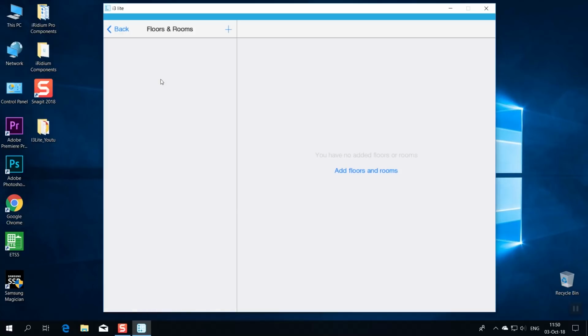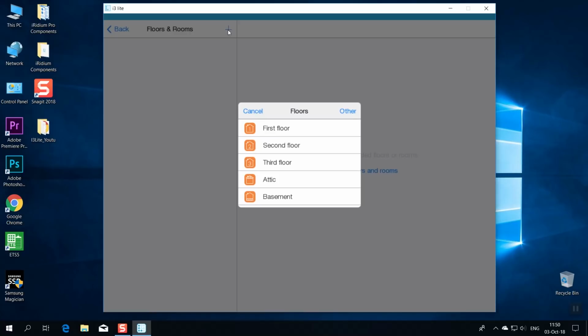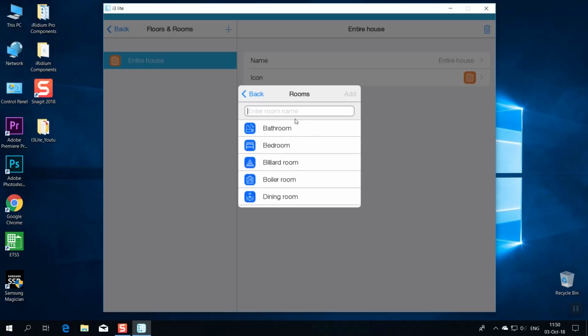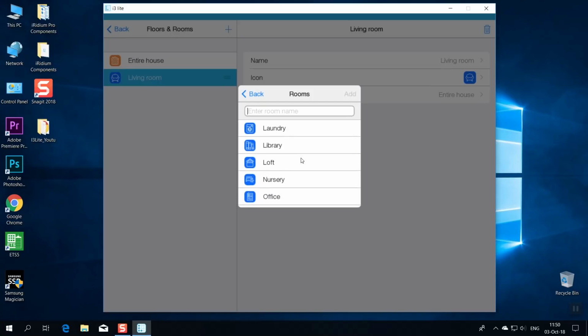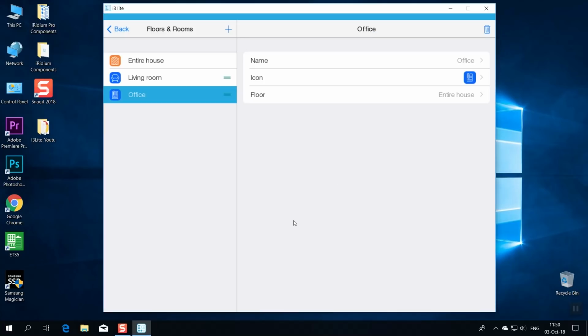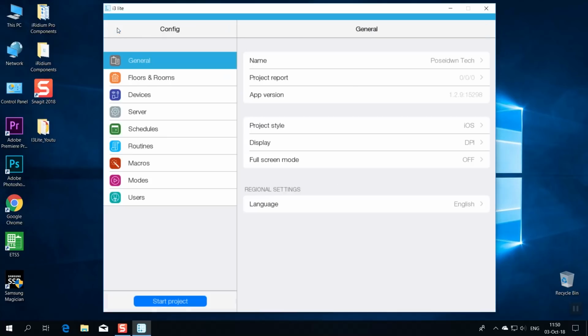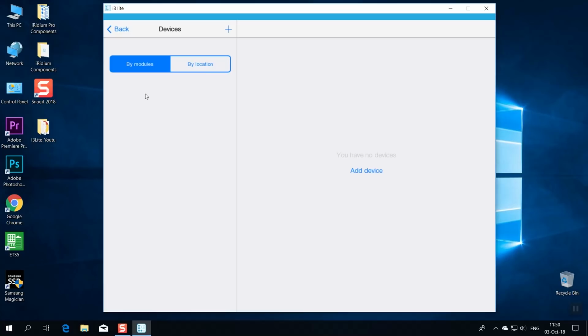Let's add floors and rooms. Add floor, or if you don't have any, choose entire house. Add living room and office. Time to add our devices.